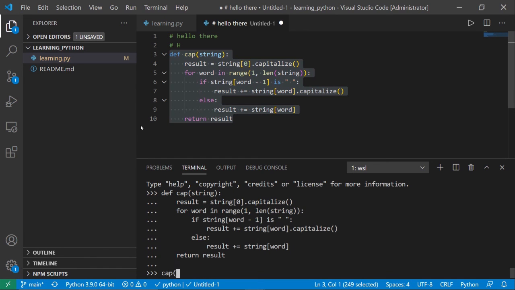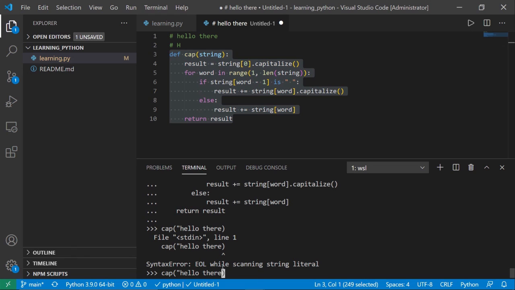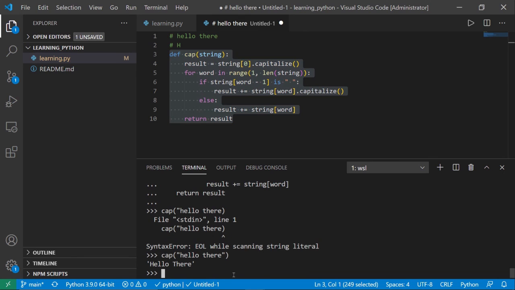Cap, and we're going to give it a sentence that just says hello there, just like what I put here inside of the comment for Python. Hello there, and then press enter. Forgot to close the double quotes. There we go. Now it's a full string. Let's press enter. There we go.